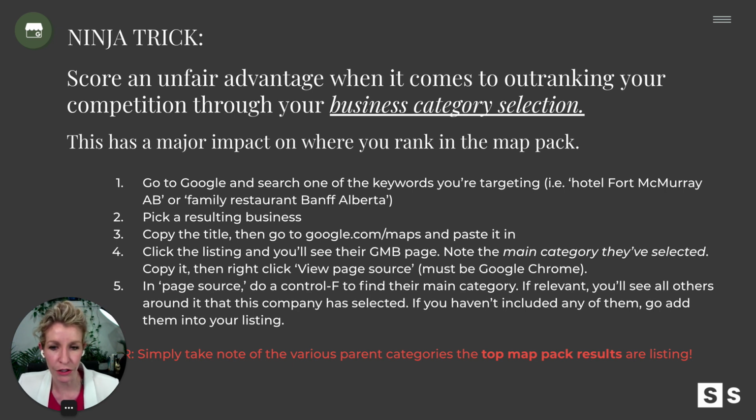So we can start to see what they've selected, and if that's relevant for us too, it might give us some tips or inspiration to use in our own categories. Or we can simply go back to stage one, what we looked at early on, and see the various parent categories that they've listed and that are showing in their map pack results. And then we can go from there.